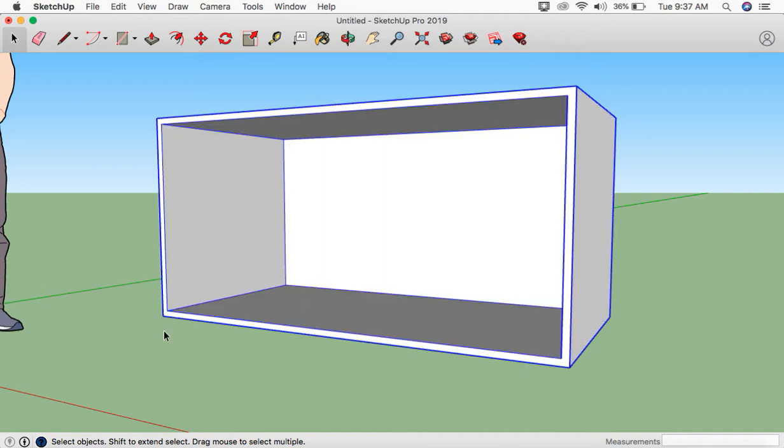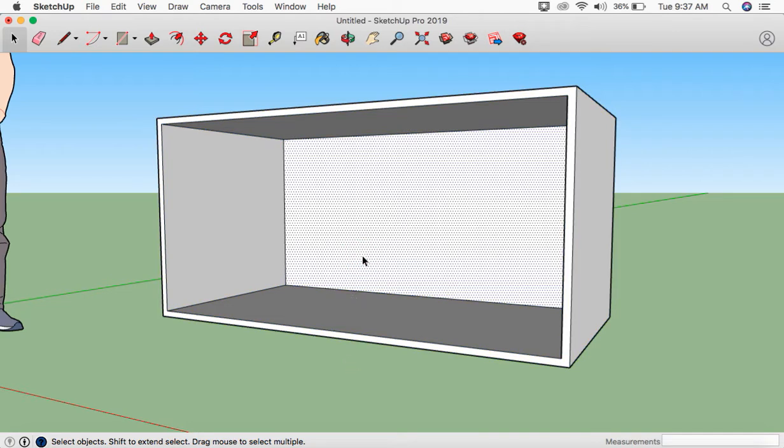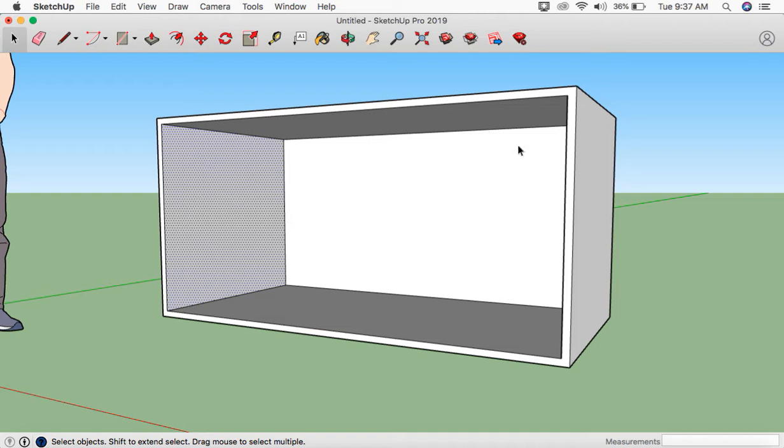Why? So now as you can see, how to know that your object is a group already. You will know by when you click it, everything is selected. Unlike if this is not a group, look at this. I'm going to go back. This one is not a group yet. If you select, you see, it selects only single face or single line. But if this one is a group already, if you select the object, the blue lines will appear. Look at this.